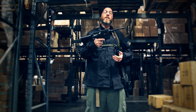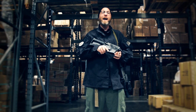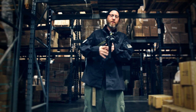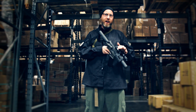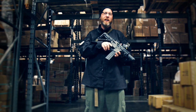Now what if this was the CQB boss? As naked as the day is long, lipo ready with a full metal gearbox and a 6.02 precision inner barrel. Now what if we put on the new JBU outer barrel, a mock suppressor, Magpul stock, quad rail, D-lap box, and a Vism sight? Well, what you'd have is a solid lightweight CQB AEG.